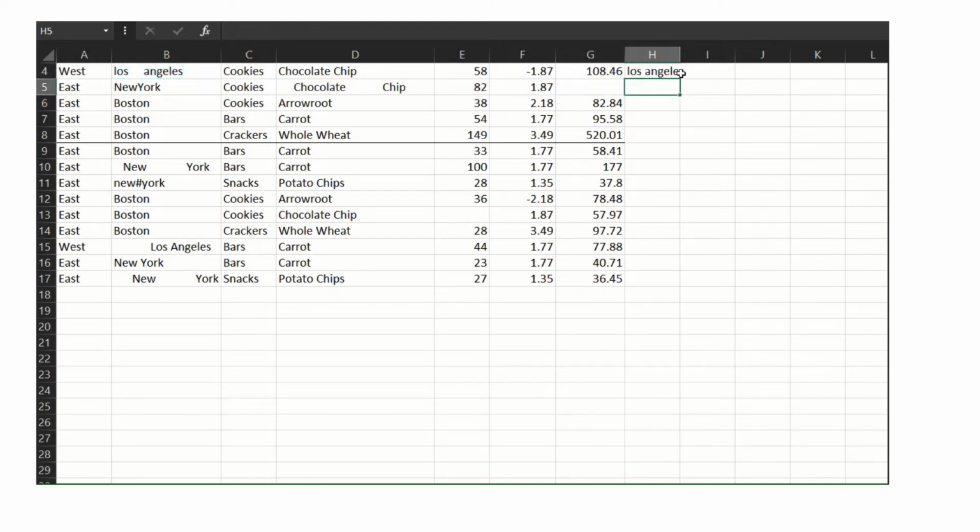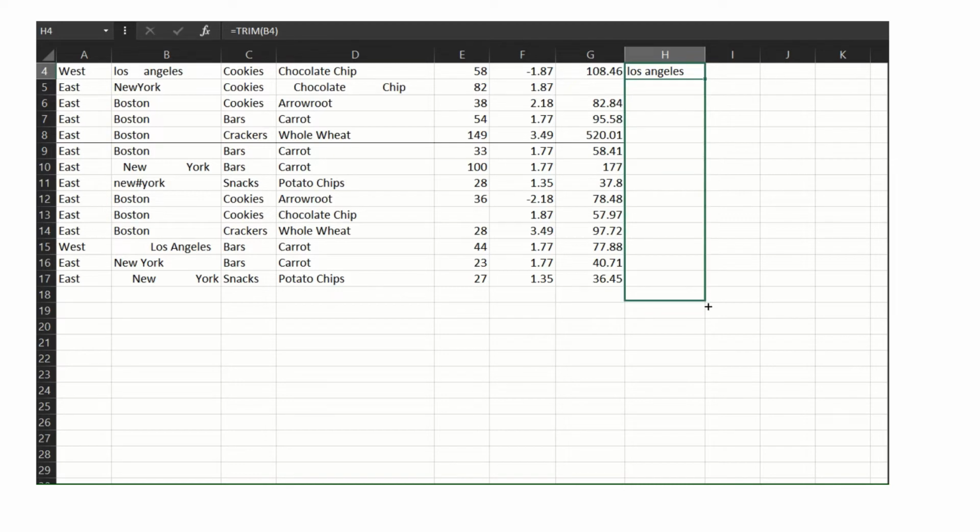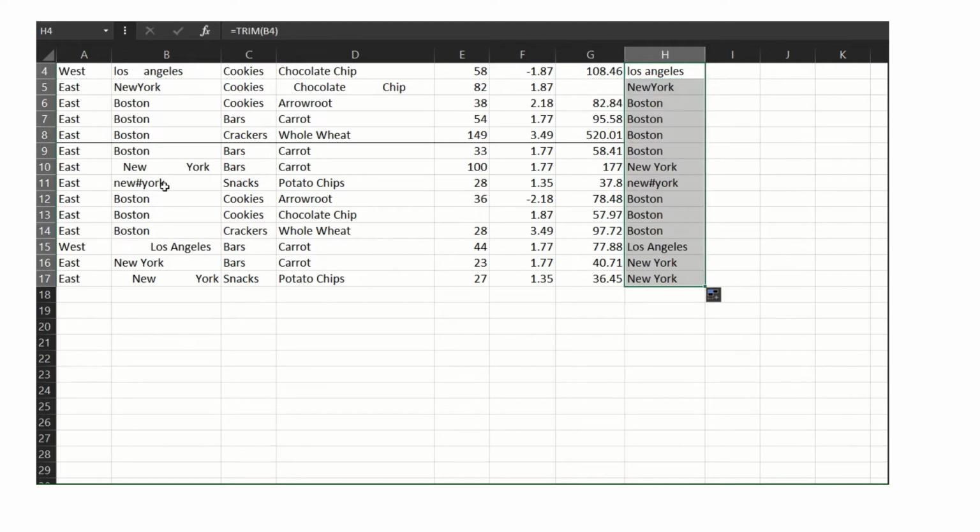You can see the space is removed, and we can drag this down the entire column. There were a lot of extra spaces here, but now it is cleared.